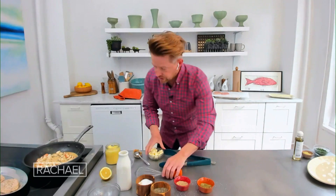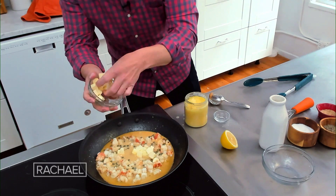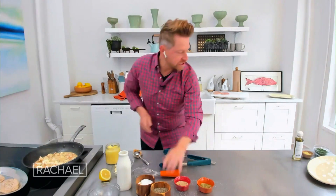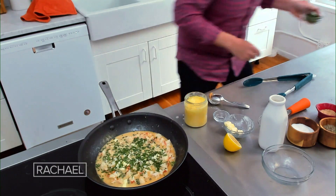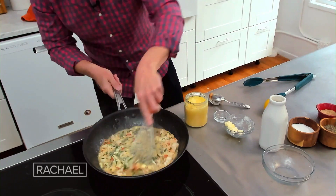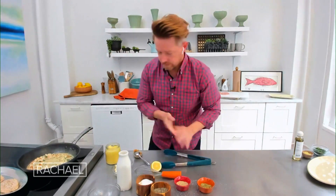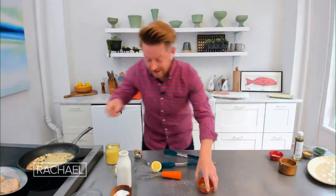That's gonna cook down, and then we're just gonna swirl in a good amount of butter — lobster loves butter. Our chicken's already cooked off to the side. Toss in a little bit of parsley. We'll do a little bit of lemon juice as well. Give it one more swirl, just to get all that butter in there. I wish you could smell this — this is delicious. Touch of salt. Time to plate our dish — lobster and chicken piccata.